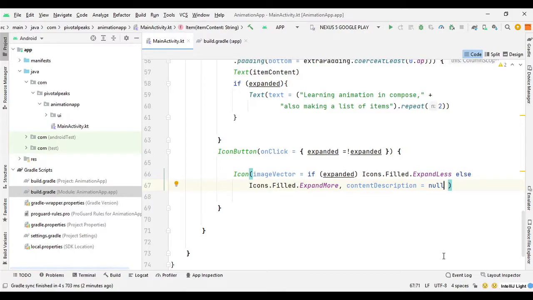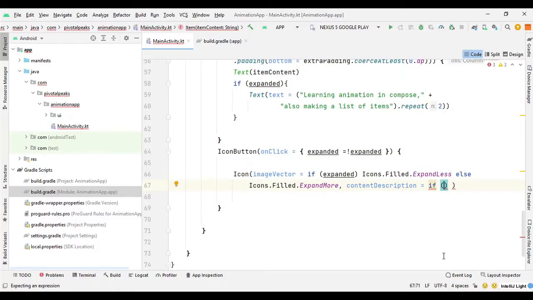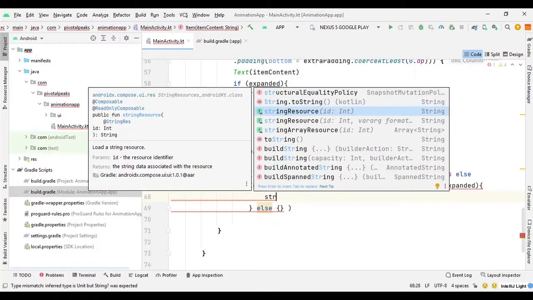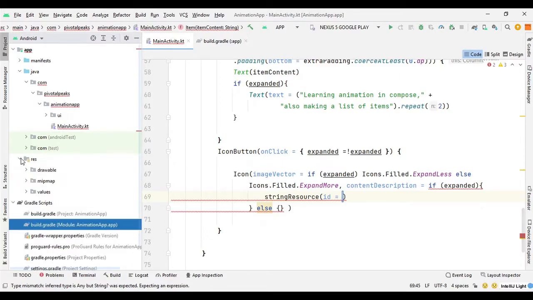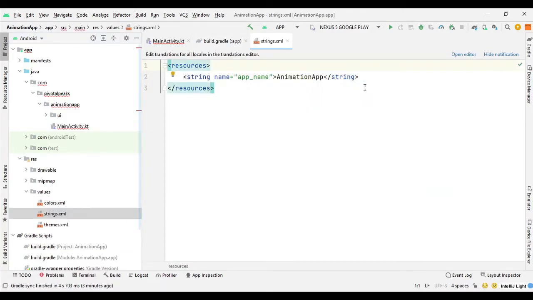Actually we can pass text here for content description, so let's not pass null. So we can say if expanded, then we will use a string resource, and we need to create a string resource. So let's go to our string resource file, and here we can just copy it.